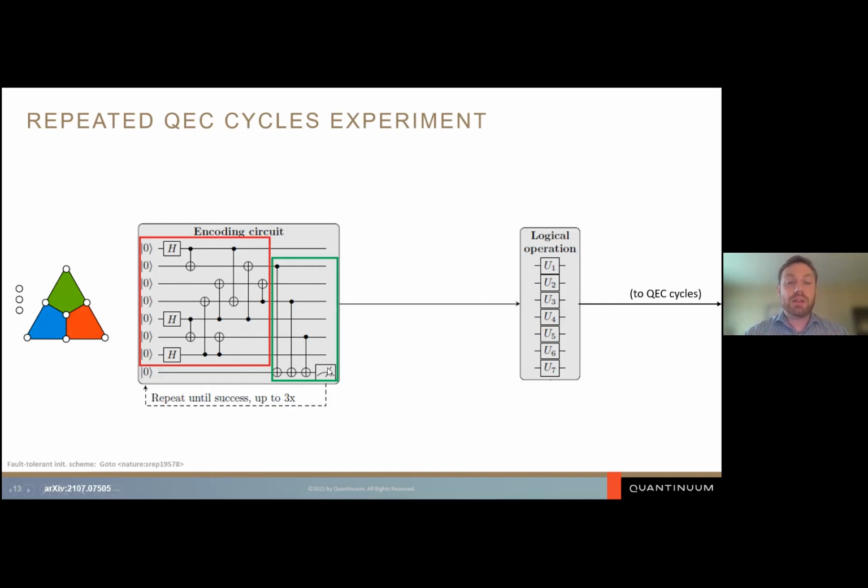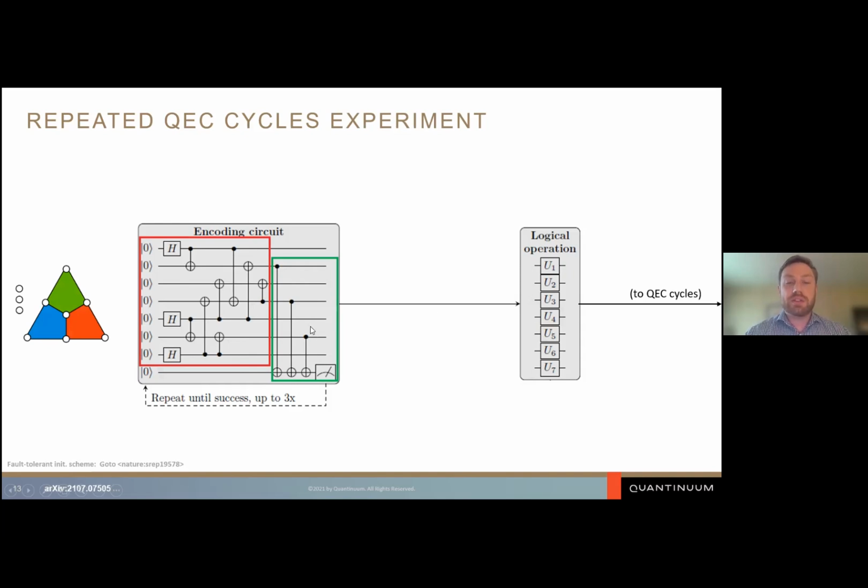So this is able to eliminate, or at least, given that a 1 error event occurs in this circuit, it guarantees that it will flag a weight 2 thing. What we saw in experiment is that this verification step succeeds 97% of the time. So 97% of the time we're good and we can keep on going.